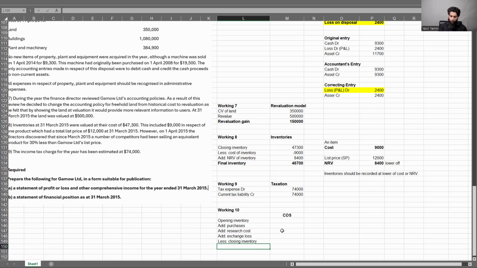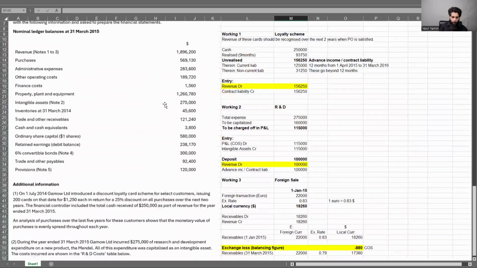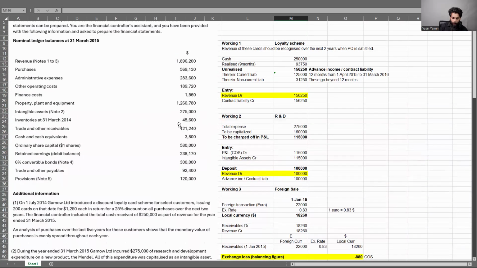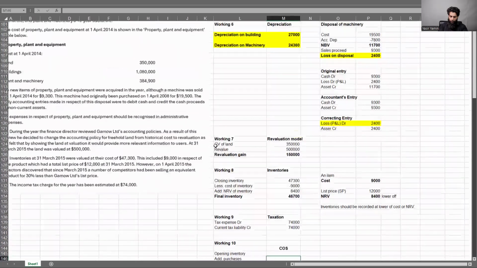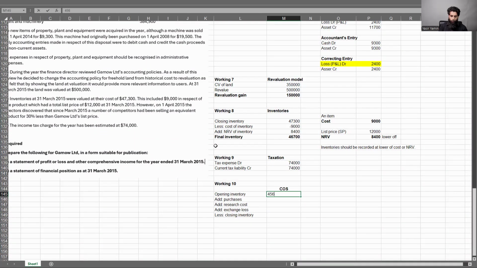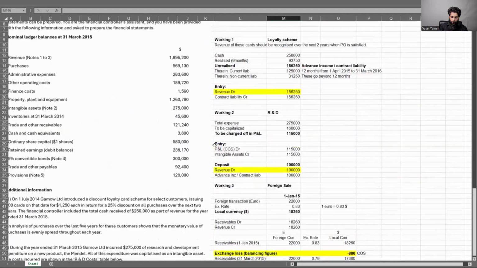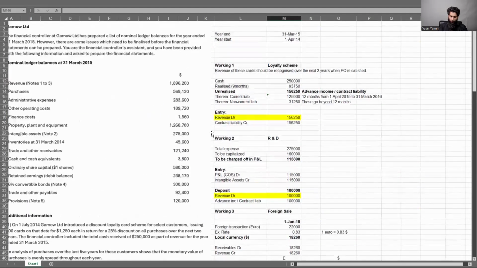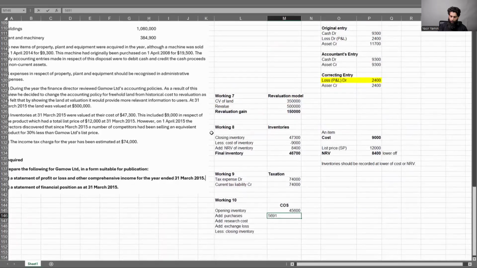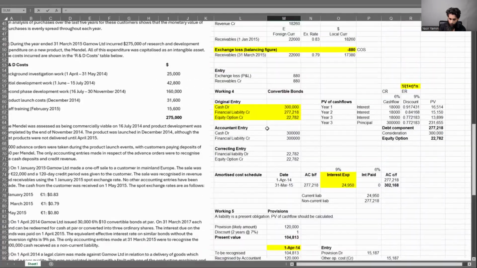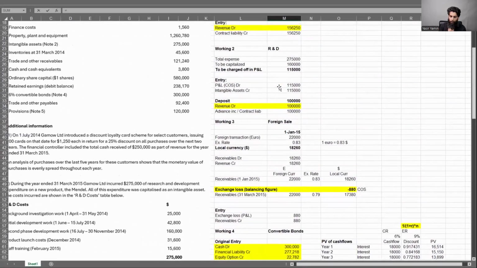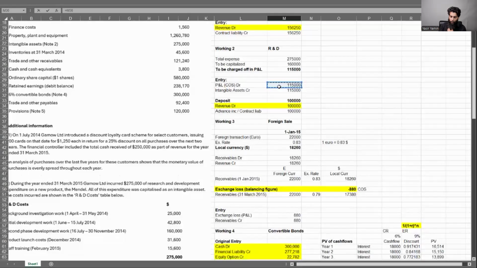So please tell me the values if you can. You might remember. 45,600 and 569,130. Remember this, 45,600. I forgot. And the other number was 569,130. Yes, 569,130. Research cost was 115,000.